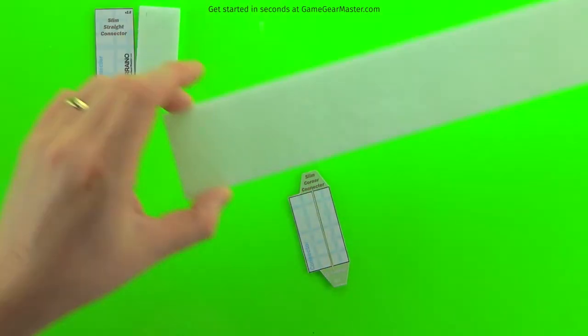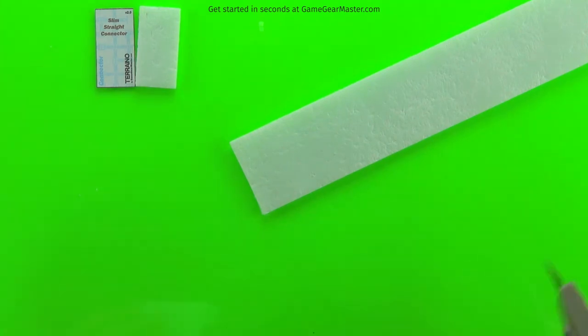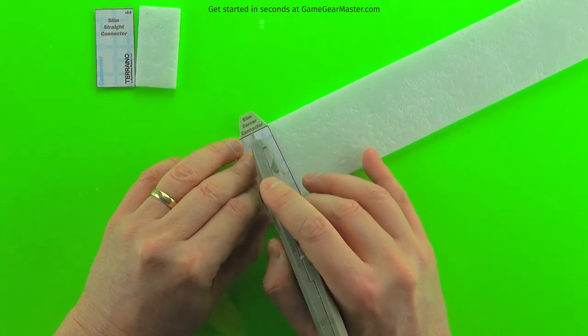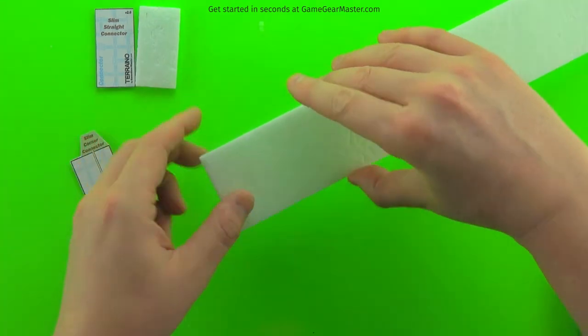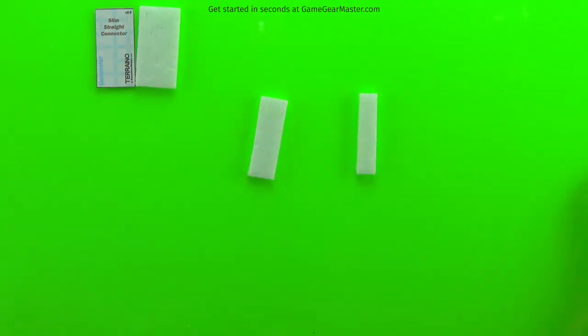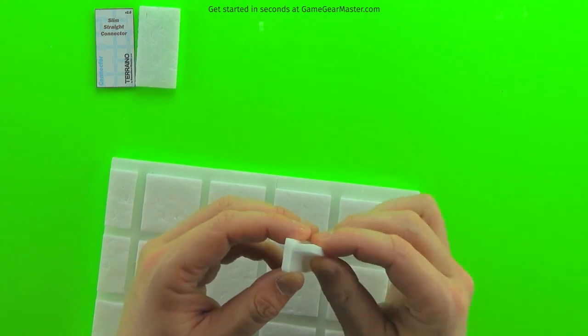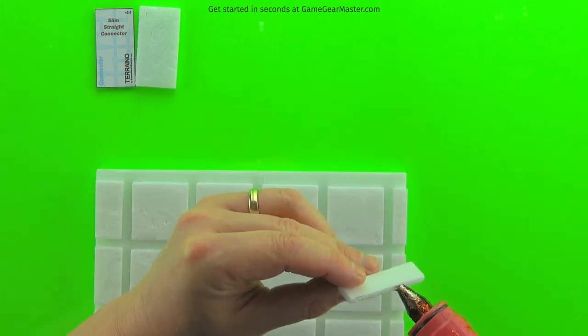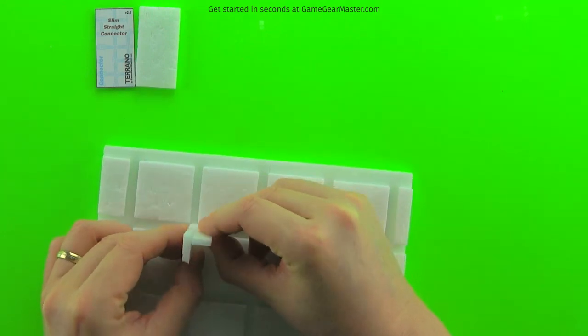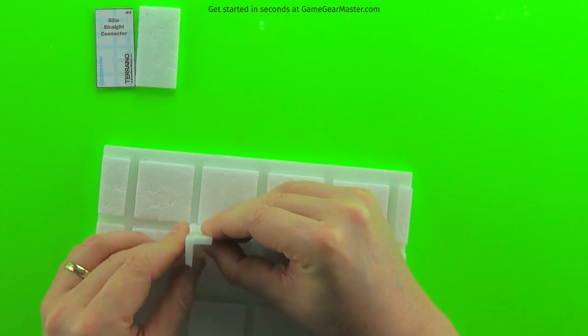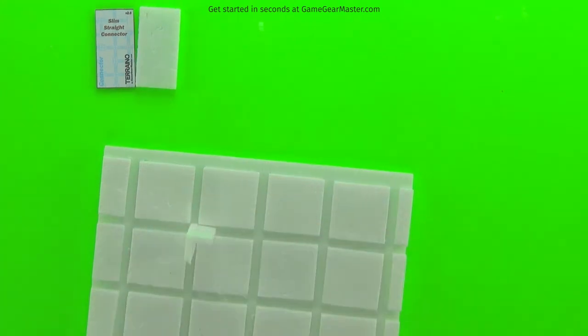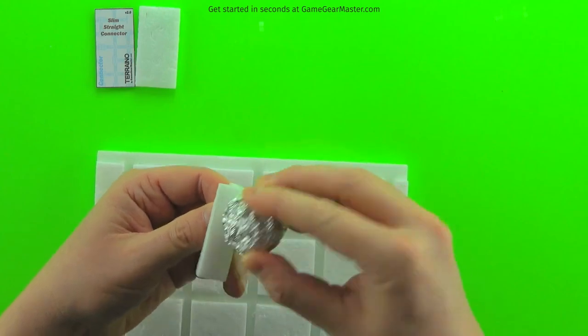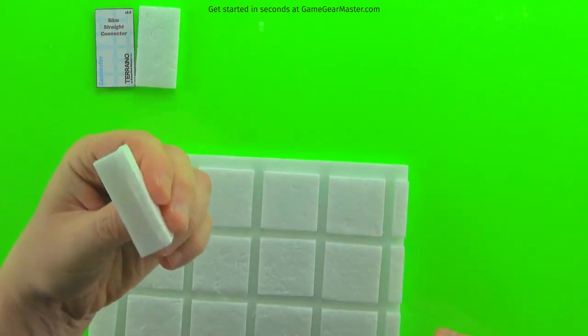The slim corner connector is really not much more complicated either. It's just two pieces of foam glued on a right angle. Just like with the regular corner connector, you want to make sure you connect them the correct way so each side is the same length, and your texturing is on the outside. A nice little touch is to take out your foam ball again and touch up the edge that has no texture on it so it blends in with the rest of the connector. There you go, looks pretty good.